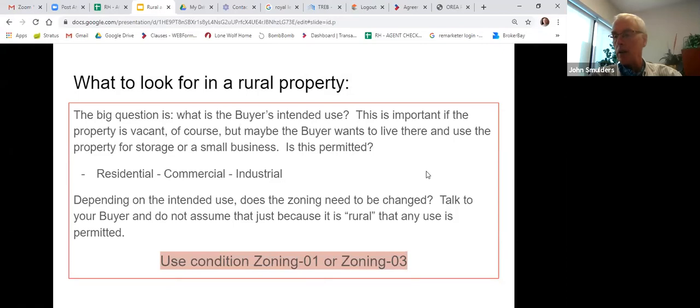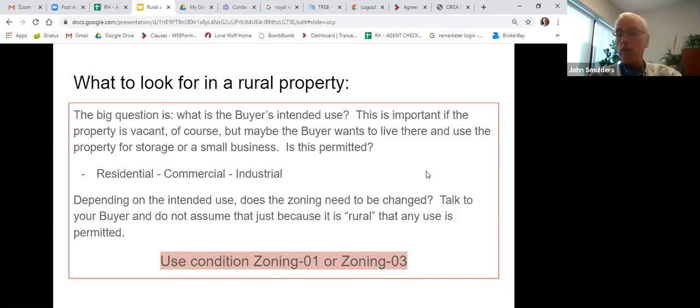Do be careful, okay? You will see on some MLS data sheets, where the zoning is, the zoning actually says rural. There virtually is no such thing as rural zoning. It's the same as there's virtually no such thing as commercial zoning.